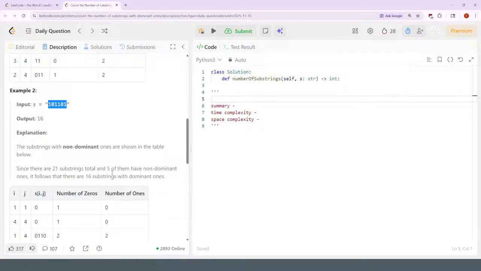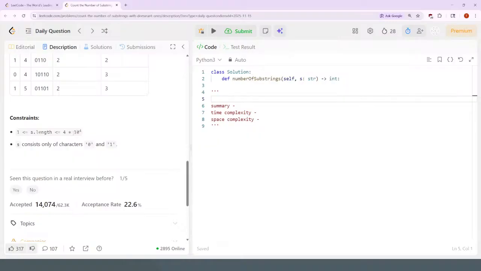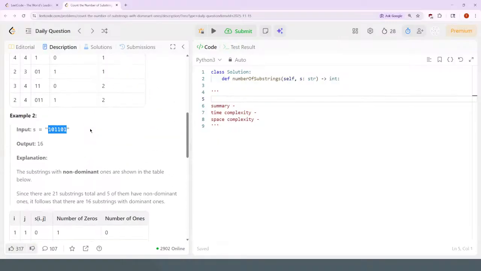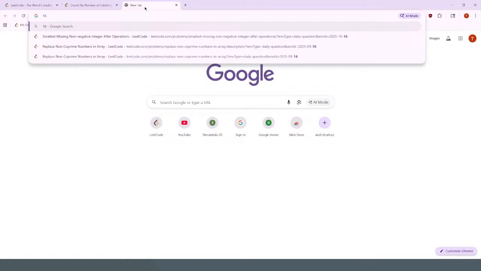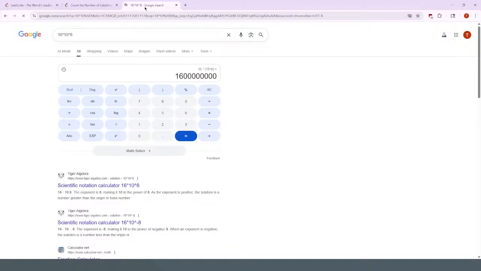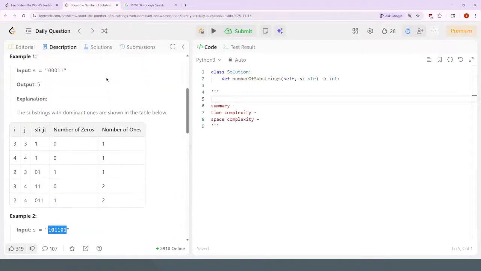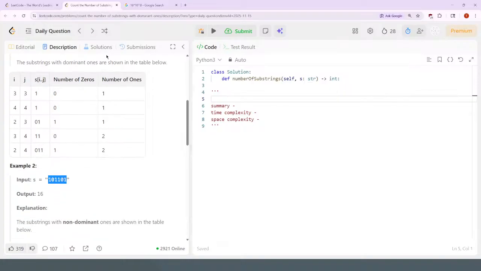So, okay, let's see what the parameters here are. Length, 4 times 10 to the 4th. If I do an n squared there, then that'd be 16 times 10 to the 8th, which is 1.6 billion. Yeah, it's not going to be n squared. It's going to be n log n, or possibly O of n. Ideally O of n.